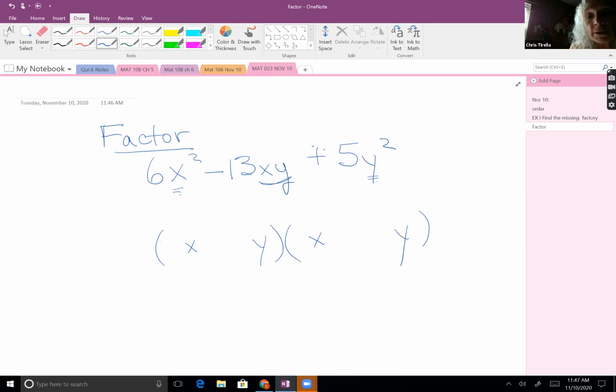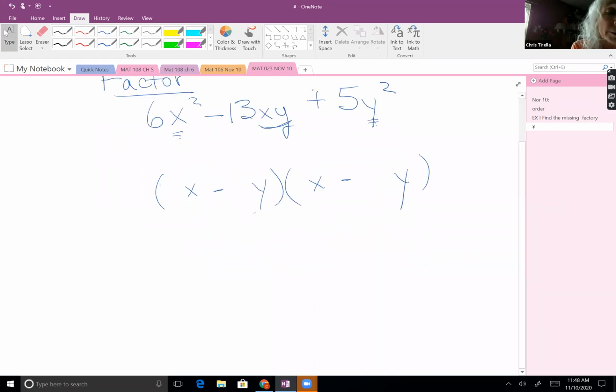Now I'm looking here, my signs are the same, both minuses. And you see when I FOIL this out, first would be x squared, outer would be xy, inner would be xy, and so that gives me the xy. And so having that second variable in there just tells me, instead of just having a constant in the back, because it ends with y squared, they'll both have y's. But now to finish this one, 6x squared minus 13xy plus 5y squared, am I correct in thinking that you folks want to again use your grouping?